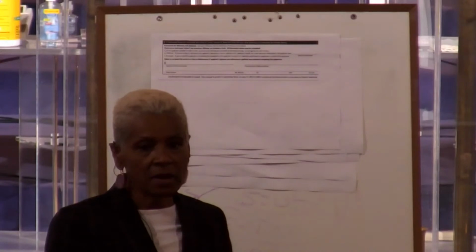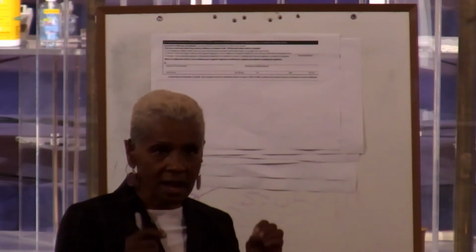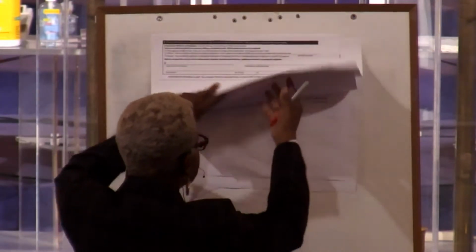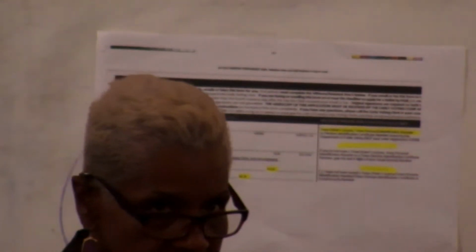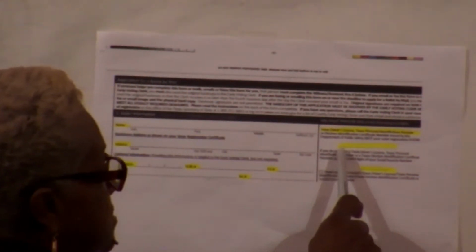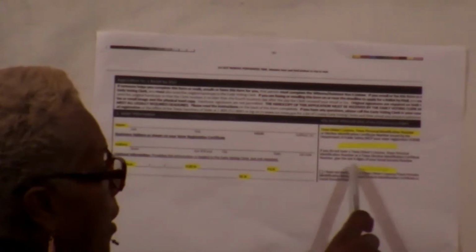We talked about the application for mail ballot. I just want to remind everyone, once you get your mail ballot, you will get an envelope. That envelope, and I need to go back. I'm sorry, I forgot something. I need to go back to the very first page, because what did change, and I want to impress this on your minds and make sure you remember this. After you fill in your name, your address, and the other optional information here, what is required with the new Senate bill is that you must have a Texas driver's license number here or the last 4 digits of your Social Security number.